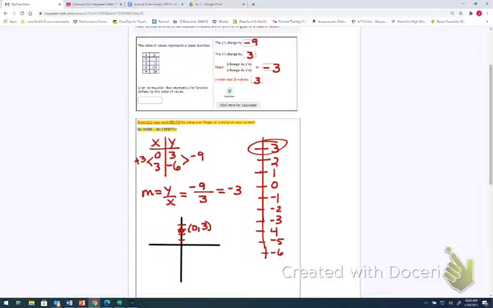Okay, and then finally we need to type in the equation. So y equals m. Now if you look over here in our boxes, the m is negative 3. Negative 3x plus, and then we need the b, and if you look over here on the right, the b is 3. And there we have it. Y equals negative 3x plus 3. Okay, make sure that you pause the video, that you have everything that you need in the work area, and then that you typed in the answers correctly.